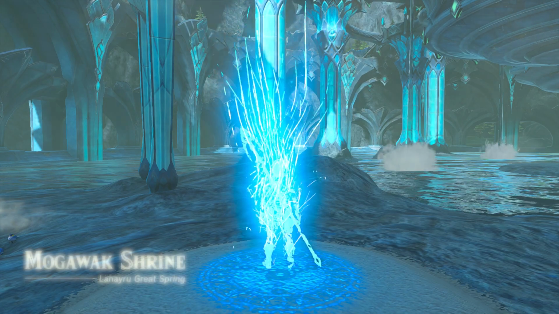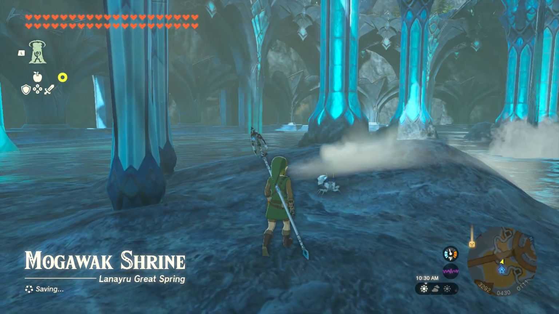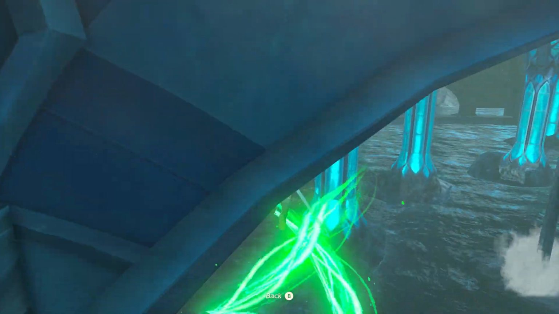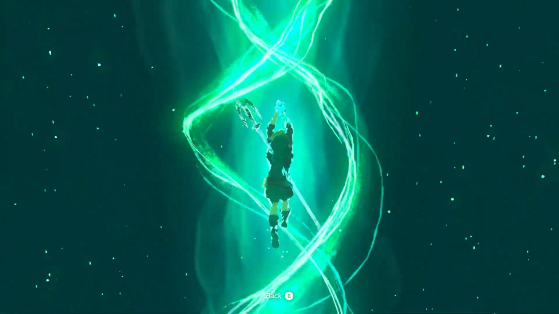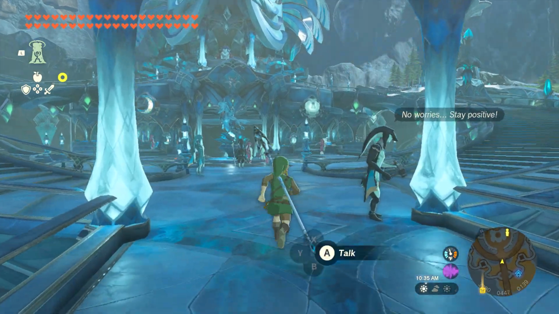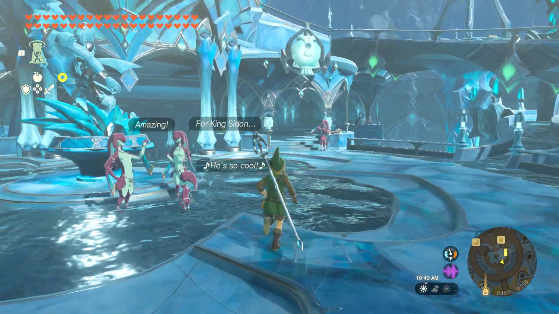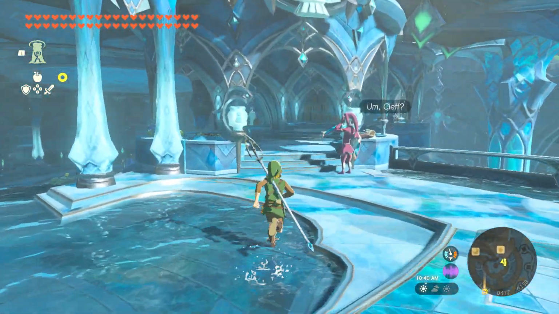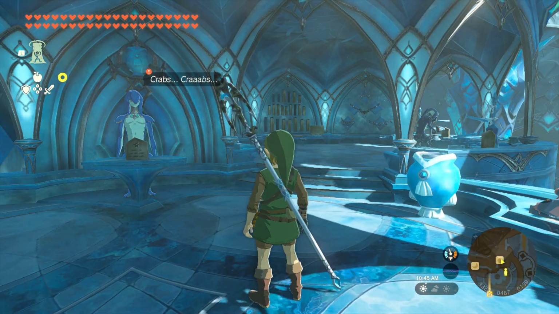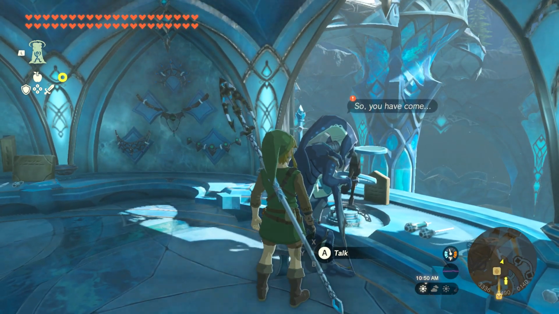So here I am at Zora's Domain. I'll be taking the crab here, because it's right here. There we go. And I will ascend through the top of the bridge here. So here you are. Sorry for scaring you. So as we come here, we're gonna come in here. Oh, he has something in mind about the crabs. I'll get to that. Right now, I want to talk to this one, so you have come. So let's talk to him.